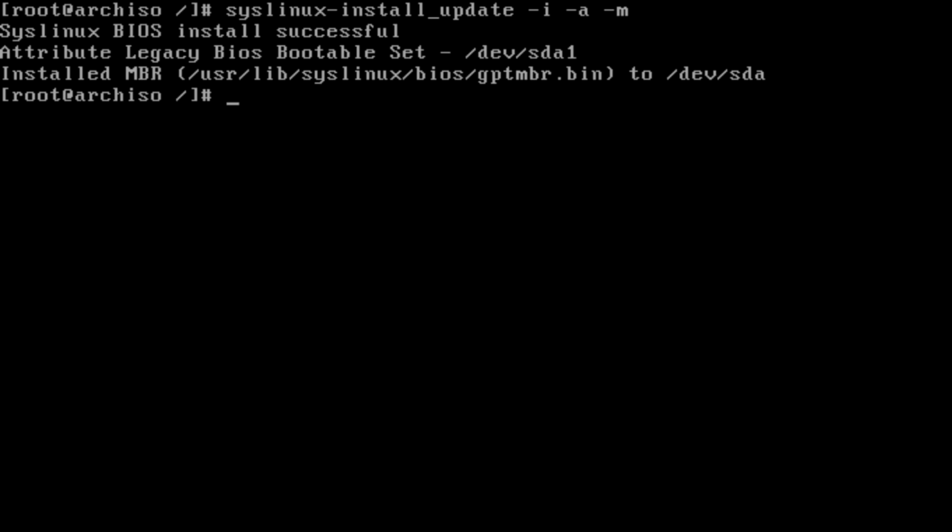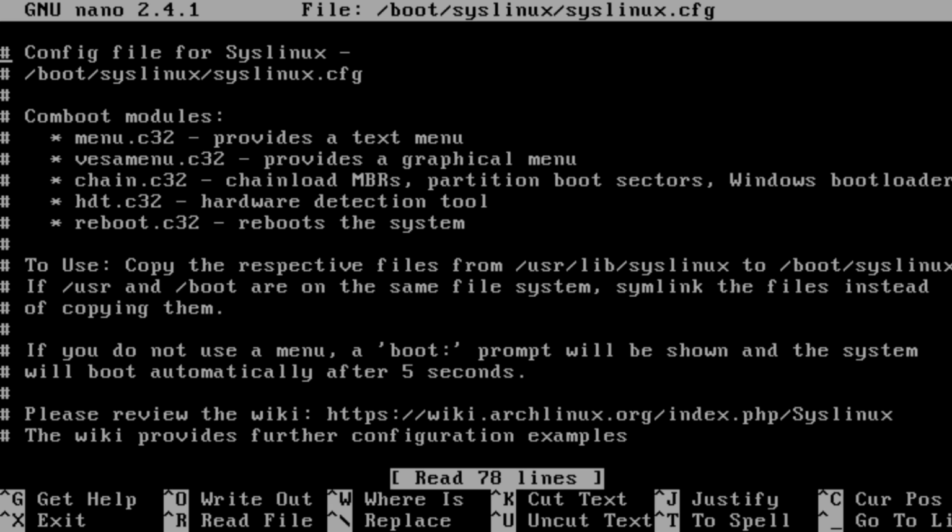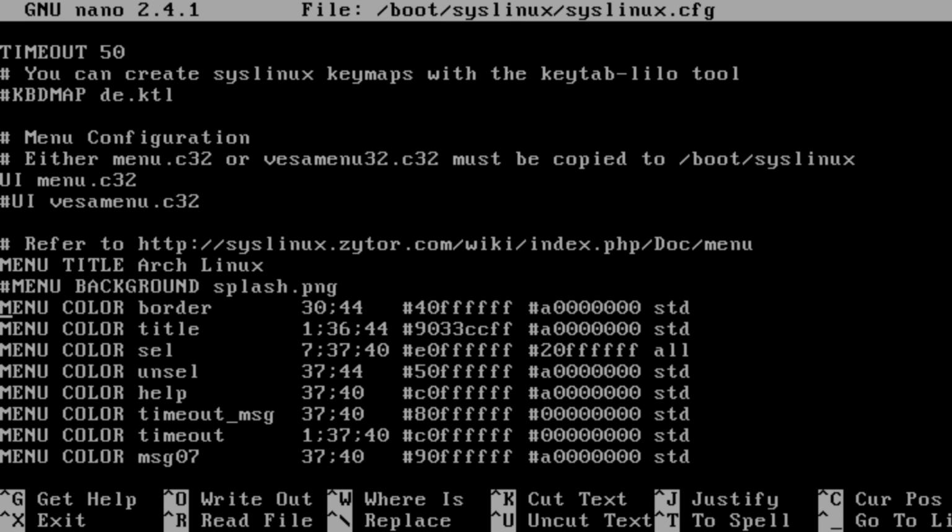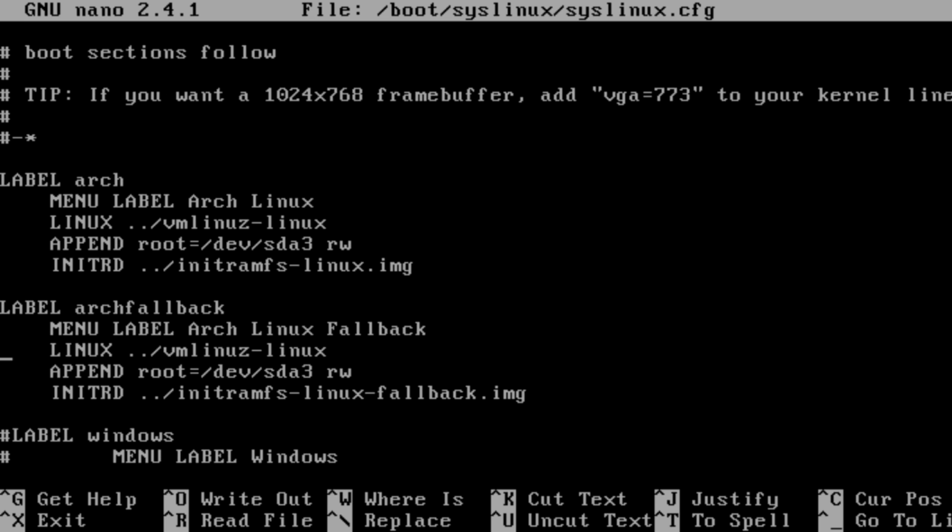So now we have to edit this, and this is another very important step. If you do not edit this, it's a little bit of a headache, not the end of the world. You can get back from this. I actually figured out once upon a time how to get back from a mistake like this, leaving this file unchanged. But that is the configuration file for Syslinux, and you have to edit this so you tell the computer what your root is. So root is the root drive you selected again, and we have to change it here.